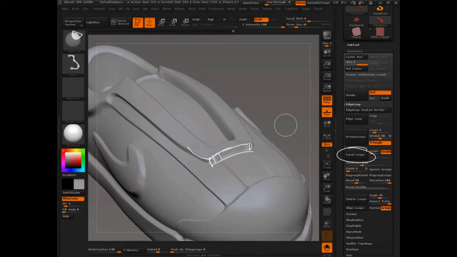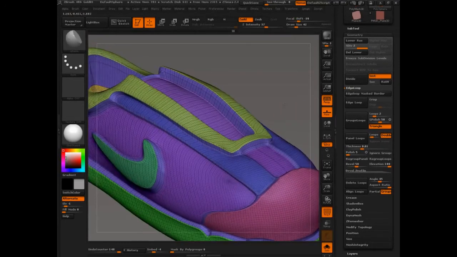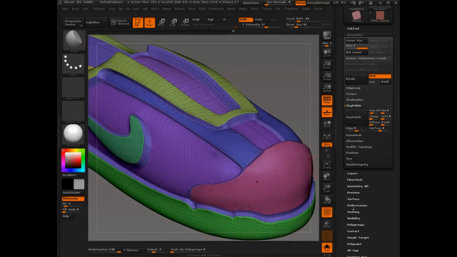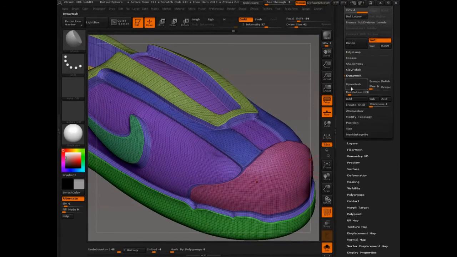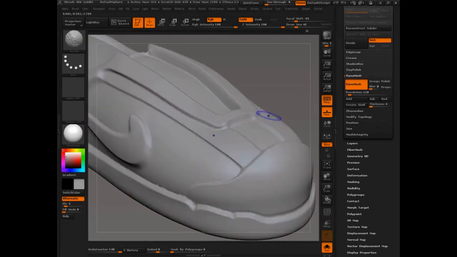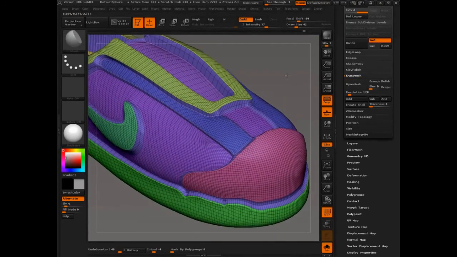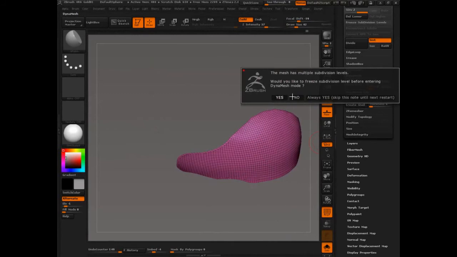Okay, and Jim, I wanted to show you guys this because you may or may not have noticed it, but the new Dynamesh is supposed to keep your polygroups. So it did not keep my edge loops, but it did keep my poly groups. That's pretty awesome. I mean, that's really kind of crazy awesome, to be honest with you. But there's more than that, because it also works with partial visibility.